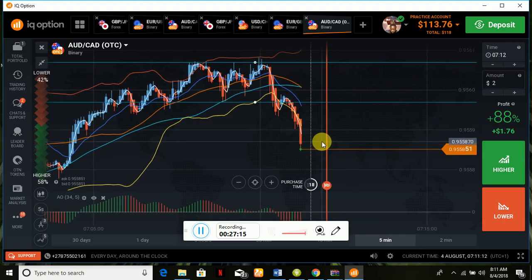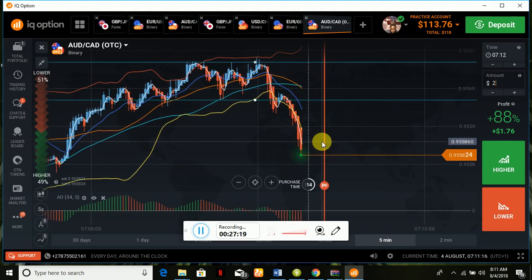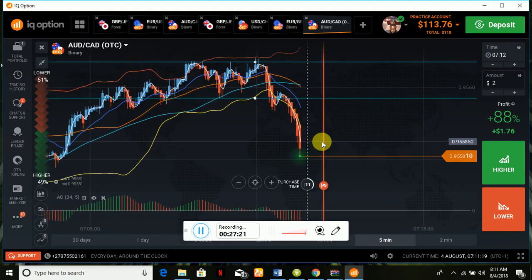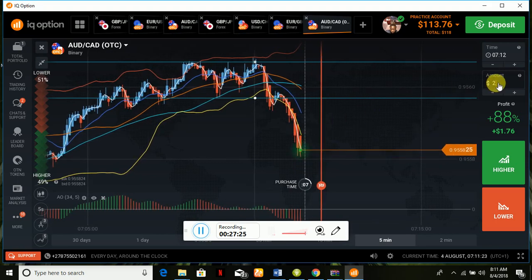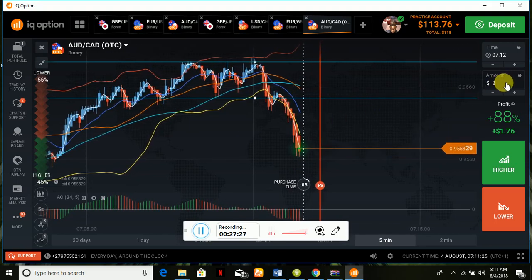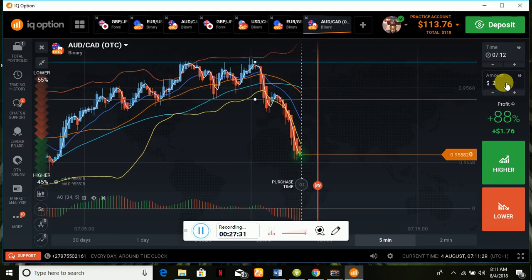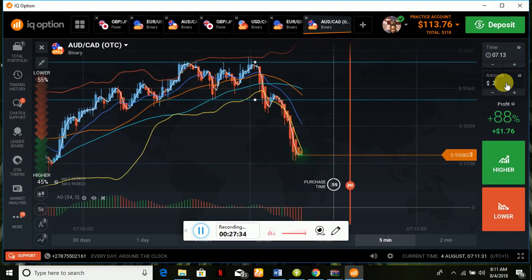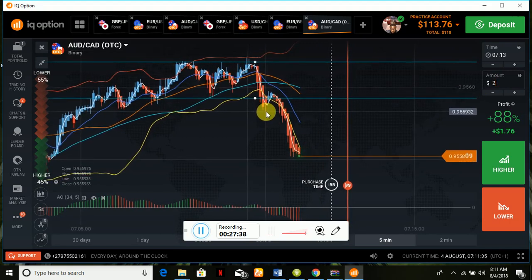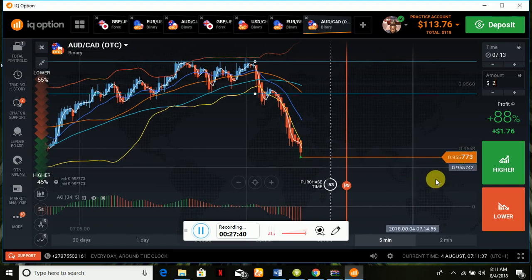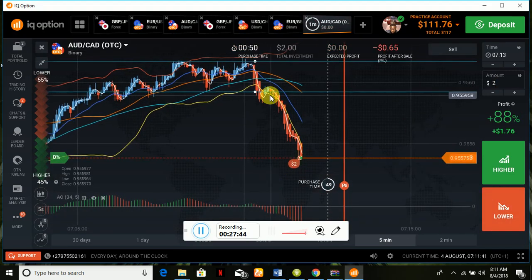Sorry, oh no, we missed that opportunity. Okay, no need to panic. We'll wait for another opportunity. I forgot to put in the values. Now you see how important it is to always put the number that you're going to be compounding up with there, because as you can see now, I would have put in the 2 and I would have won this trade already. But here's another opportunity, so let's sell.